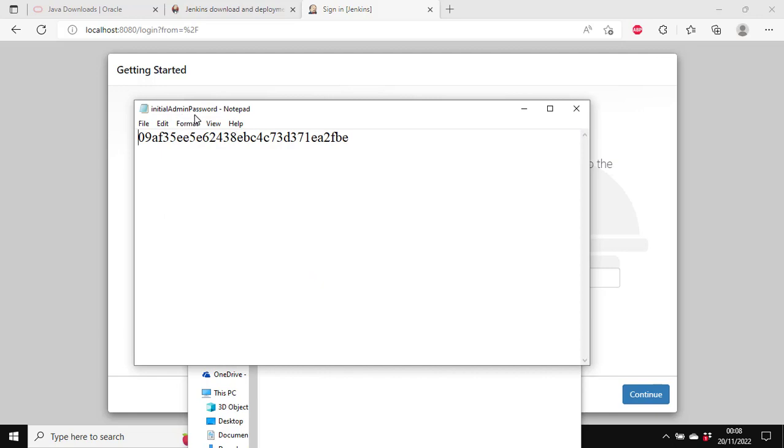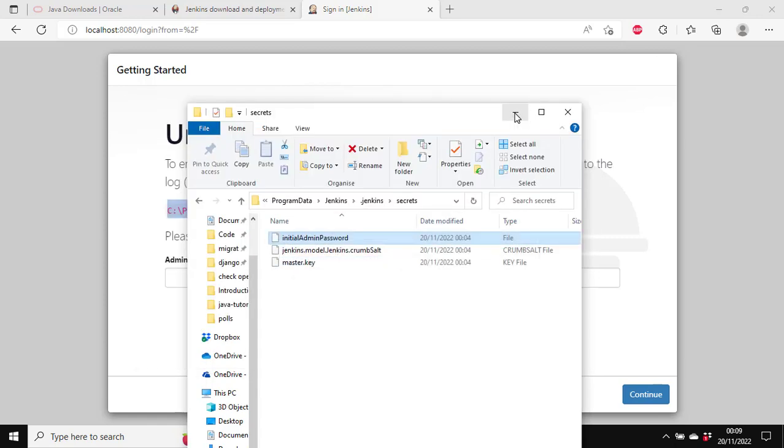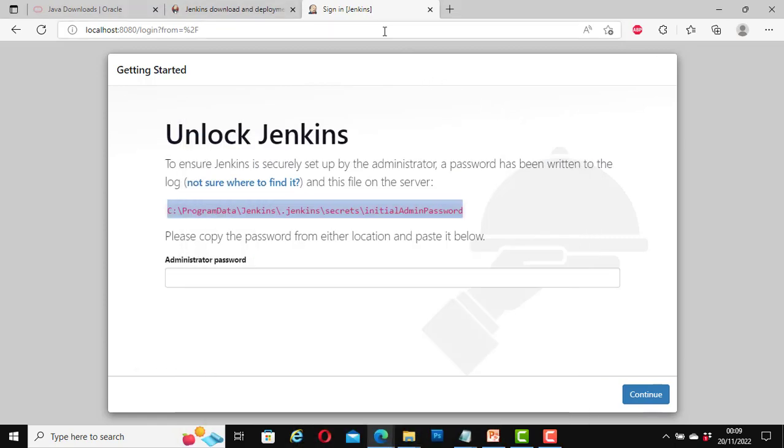So this is the initial admin password. Copy everything here. Yours might be different, but it's going to be similar to this. I'll minimize this. And now I am going to paste it here, in the administrator password field. Paste what you have just copied from that file and click continue.